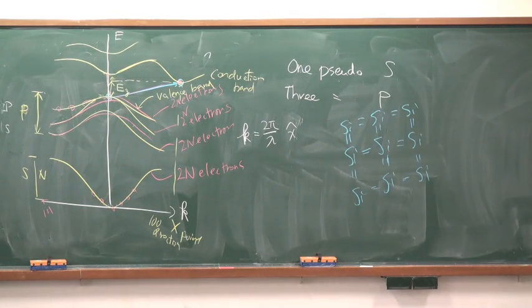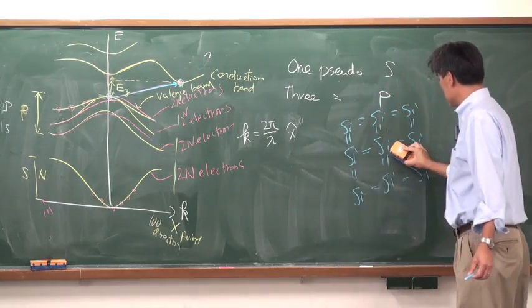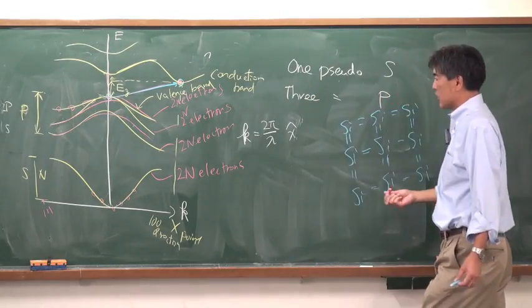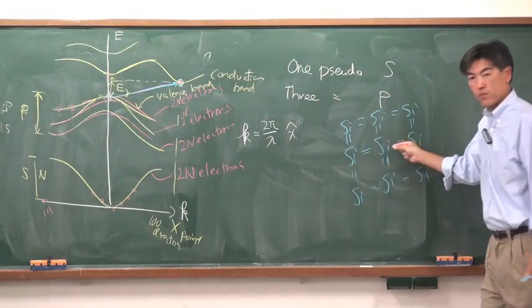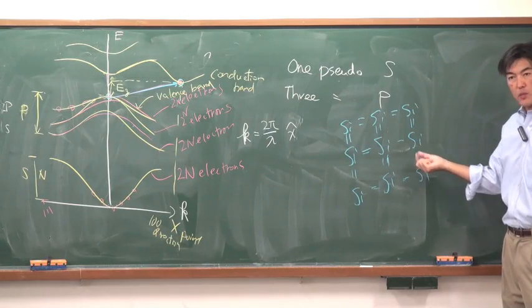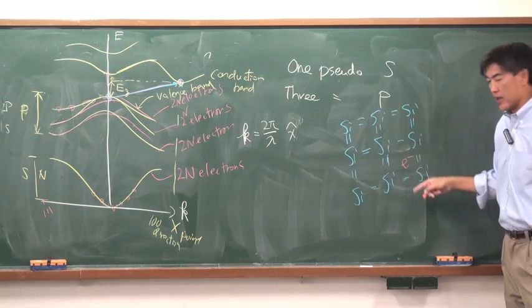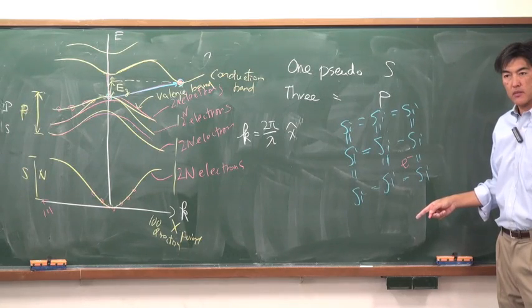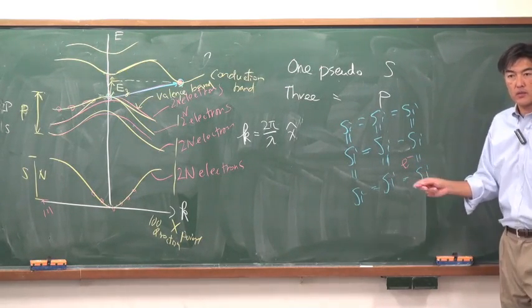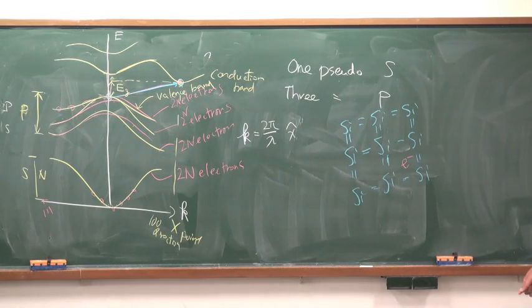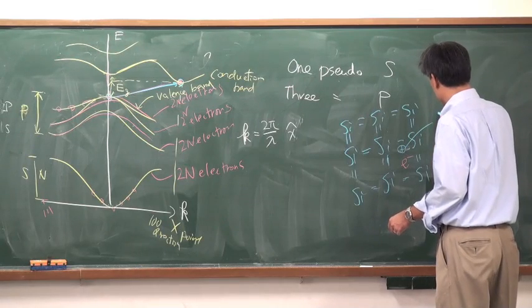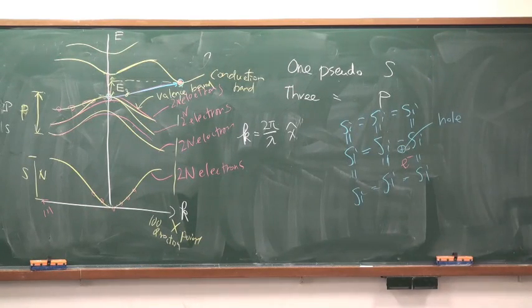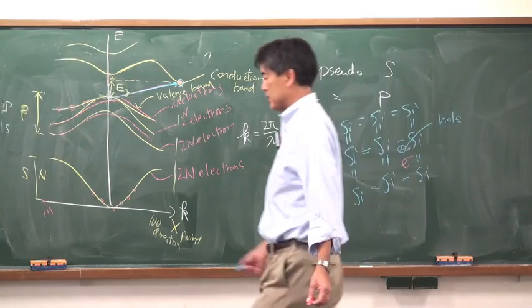if I provide energy to remove one of the electrons, in fact, energy exactly of this energy here, then I can break the bond, remove an electron from such a bond, and make it free. Such an electron can move around. And there's actually empty space called holes. Empty positive space.